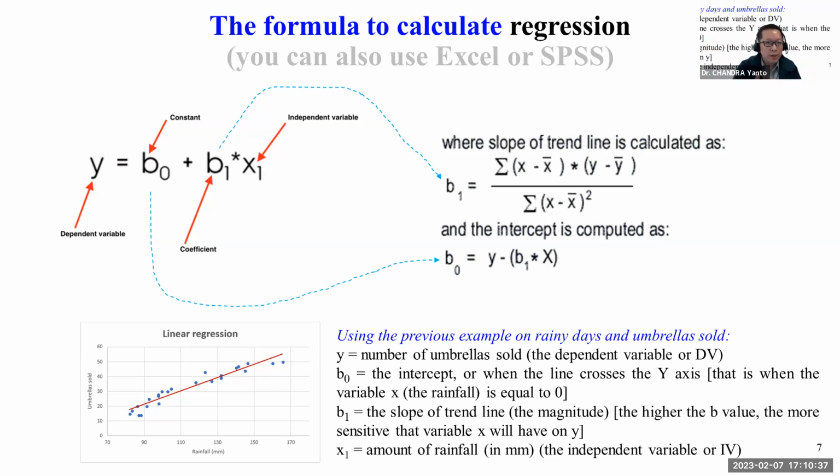In regression, typically you have an intercept where your line will hit the y-axis, and this is what we call the constant. You don't have to find out why, but this is always the case. If this is the y-axis, your regression line will always cut through the y-axis, like Ultraman, right? When it cuts through the y-axis, this is called the constant. The constant can be positive or negative, of course.